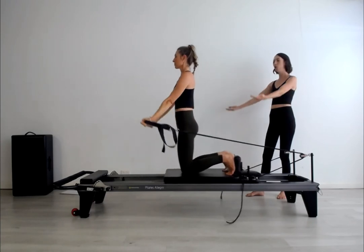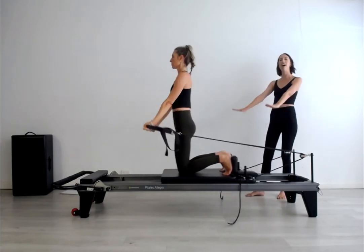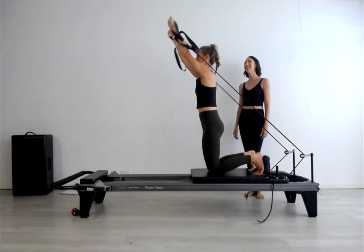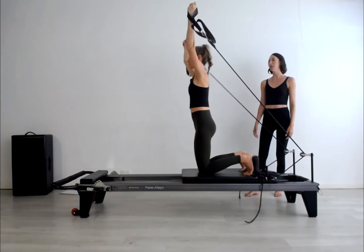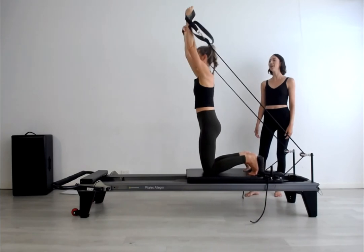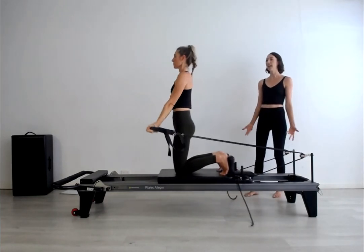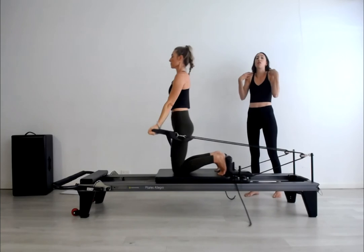As you push forward, feel the hug of the shoulder blades coming around the ribs. As the arms go higher and higher, feel also the upward rotation, the tip of the shoulder blades coming around the ribcage too. Circle around and up, back down through the centre. Keeping that turnout through the arm bones and feeling that lovely circumduction action in the shoulder joint. As the arms come overhead, make sure that the upswing of the shoulder blade stops the whole shoulders from lifting.